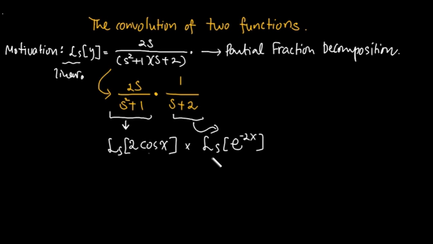It's a product. And we want to figure out whether there is any way we can put these two answers together into an answer here. If these were again a sum, then the answer is 2 cosine x plus e to the negative 2x. But if it is a product of two Laplace transforms, you can't just multiply these two. You can easily verify that that doesn't give you this one back. But there is an answer to this, and that's something called a convolution. This convolution of these two functions goes in there.